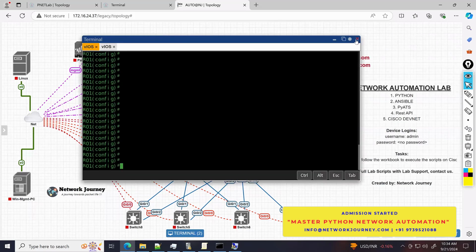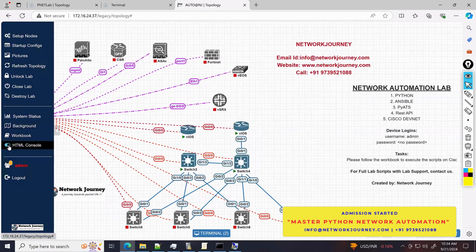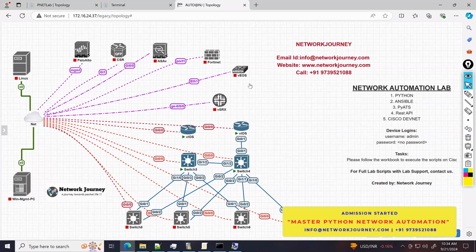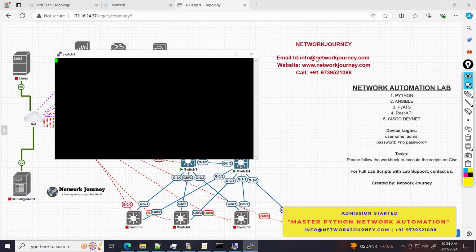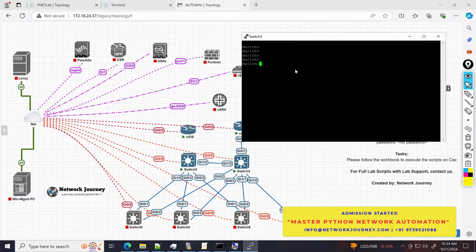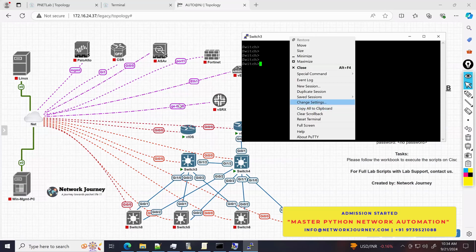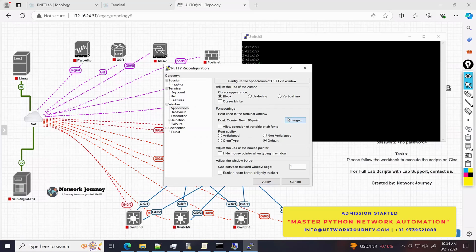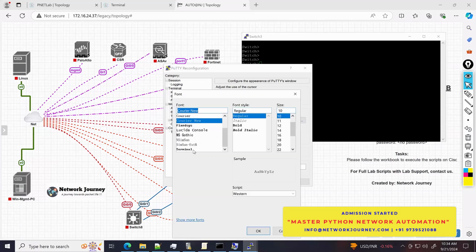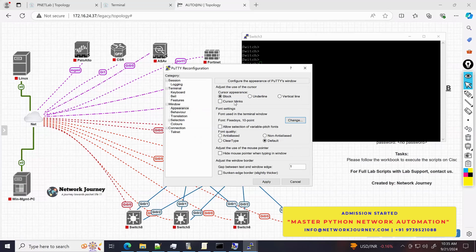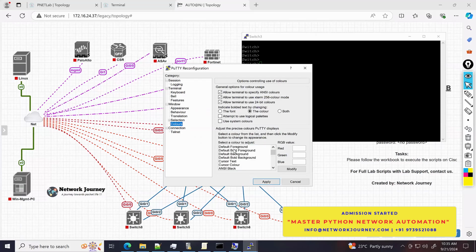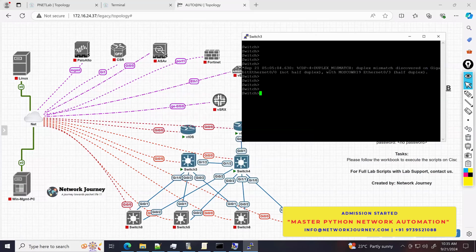You can do the same cosmetic change on the PuTTY regular session also. I'll just show you that as well. So when this is a regular PuTTY session, you just right click, go to change settings. Under the appearance, you can do all the changes that you want to do. So let's say you wanted to keep terminal, let's say any font size of this, click on OK. You wanted to change the cursor appearance. You want to change the colors, say default cursor text. So the things can be customizable on both the sides.